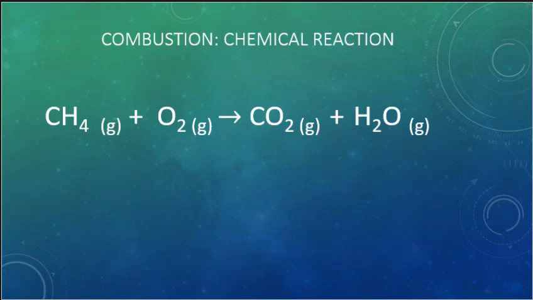Let's start with our carbon. We have 1 on our reactant side. That's the left side. We have 1 on our product side. We're good, right, on our carbon. Now let's look at our hydrogen. We have 4 on our reactant side. How many do we have on our product side?